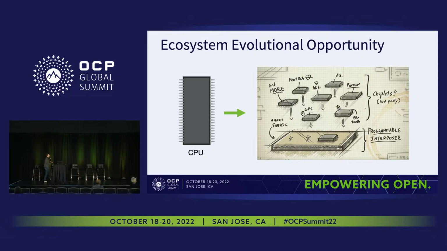So what is our challenge ahead of us? We're really in an ecosystem evolution opportunity of going from a monolithic CPU to this clean sheet of paper, where we can just throw down on different interposer technologies or using EMIB or other technologies, this advanced packaging, creating this new canvas that all of us can realize, which is exciting.